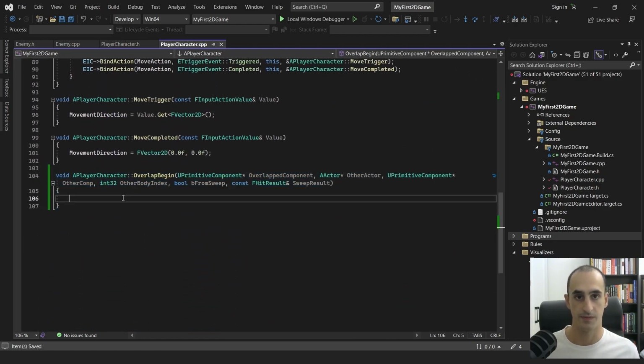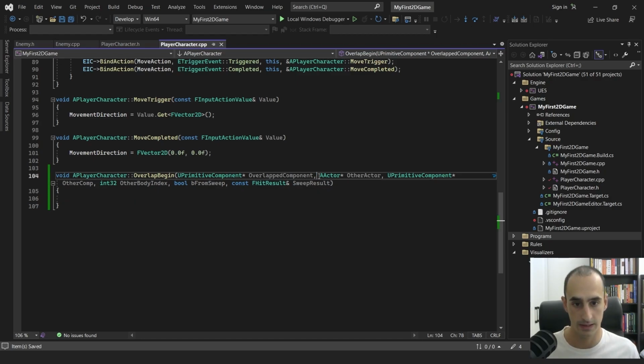And inside of this function, we have access to the other actor that we collided with or overlapped with, which is this argument here. We also have a bunch of other information, as you can see, but the only one we care about here is the other actor. First of all, we need to check if this actor that we're overlapping with is the enemy or not. We can do that using a cast.